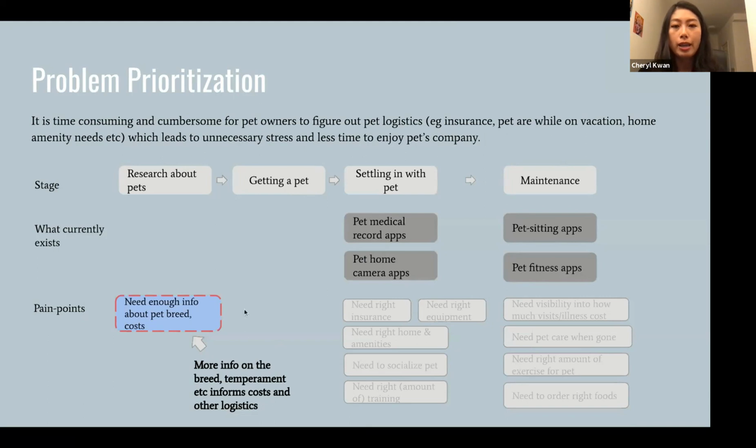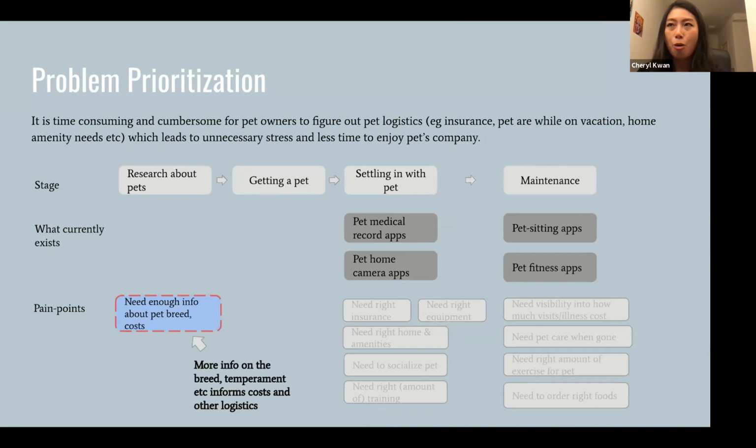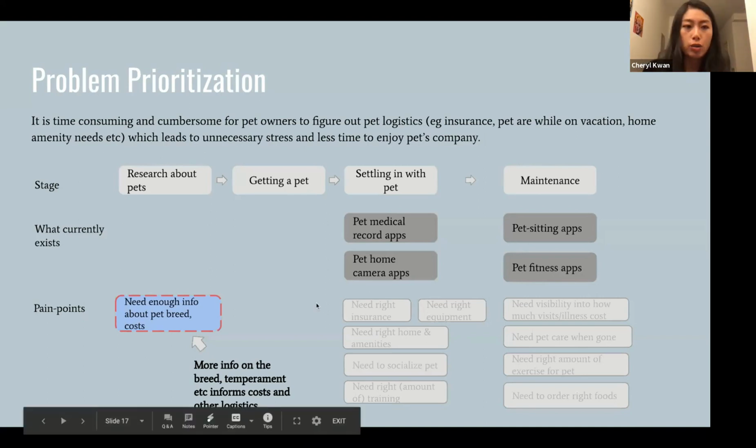So within this exercise, I viewed that this pain point is a fundamental pain point that would make a lot of these pain points easier to deal with. So once you know how much illness this breed of pet gets usually in their lifetime, it may be easier for you to understand what kind of insurance you need, etc.